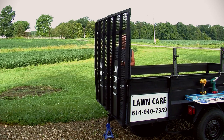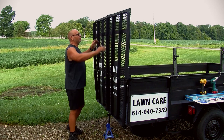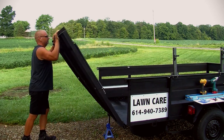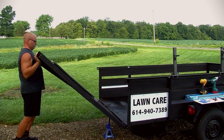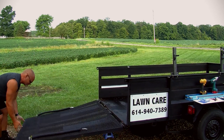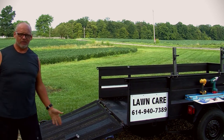Okay, this gate is already ready to fall. I still got a hold of the chain or the spring. But this gate's ready to fall because it's an old trailer, the spring's warped. But here we go. I'm going to drop it down. And this is how I always have to do it. Because they're heavy. And I'm not being dramatic. That's how heavy they are.